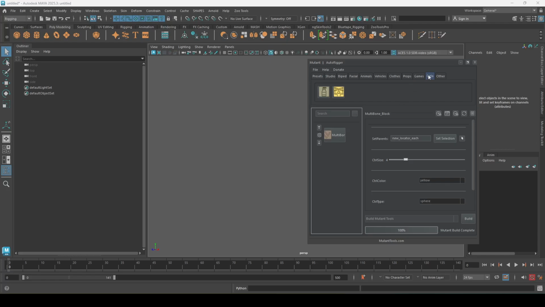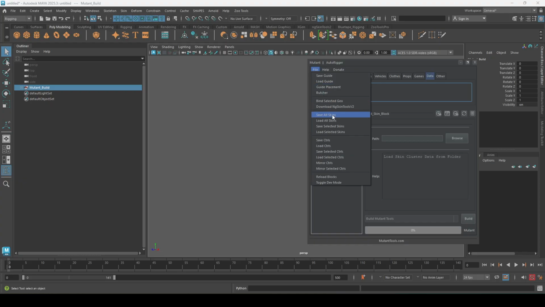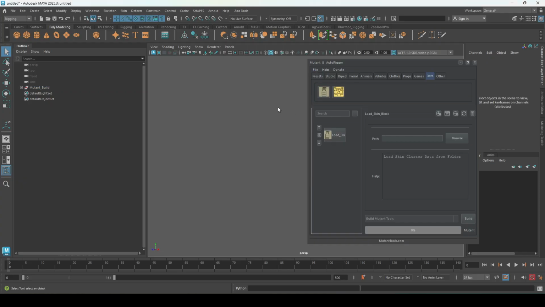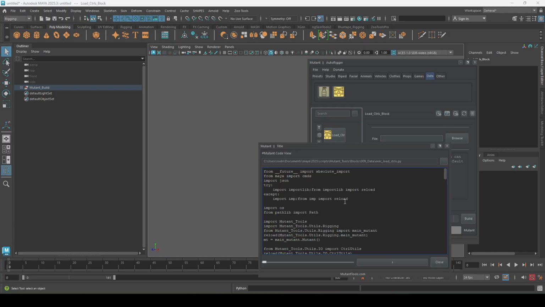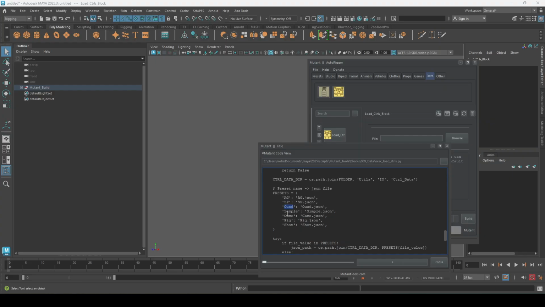Now I will be combining the data and the other, because in here I just have a loading screen that I don't recommend using. I will be using this one, file save and file load screen. And controllers. In controllers, we actually have some presets that are not seeable in here, but as you can see in the source code, we can use AJ, SPay, Quad, Simple, Game, Pick, and Shot.